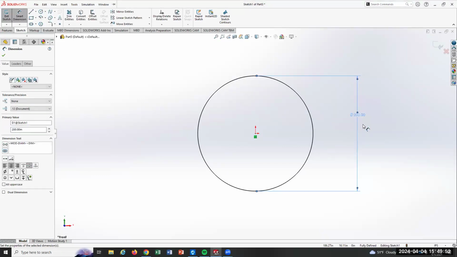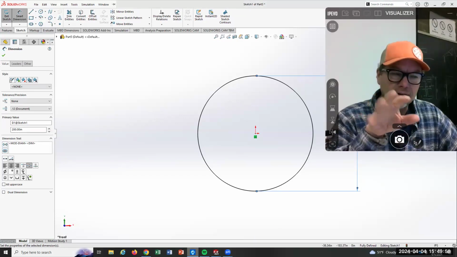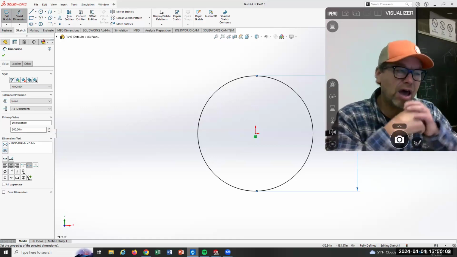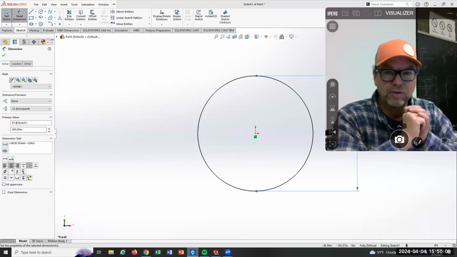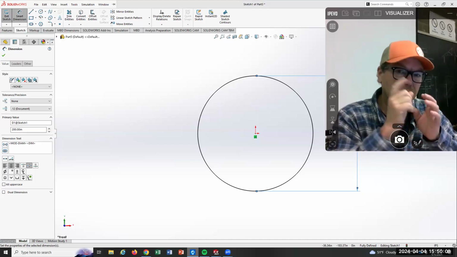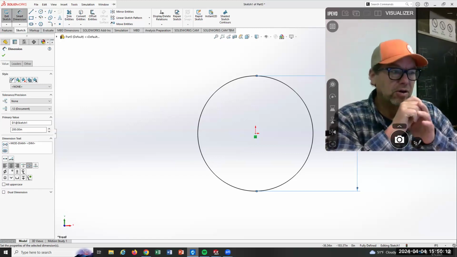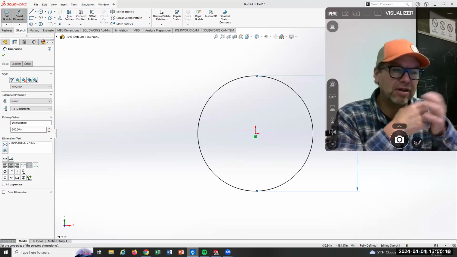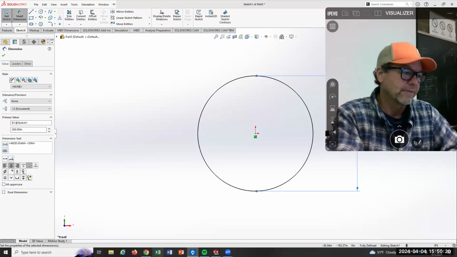And SolidWorks is going to automatically create a zoom factor, right? That gives you a circle 200. So now it kind of understands how much space it needs. And now everything will make sense with the 200. Like if I drew a circle that was 1 unit, it would be super, super small. Okay. So the sketch needs to be proportional, but it doesn't even need to be close to the right size. You can put in any size you want. All right.